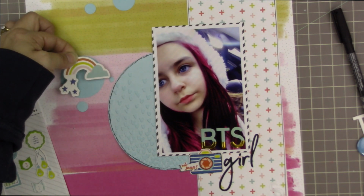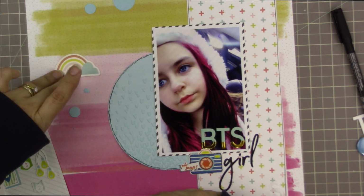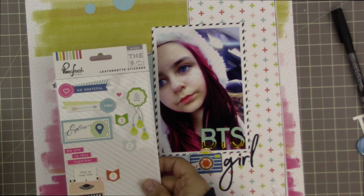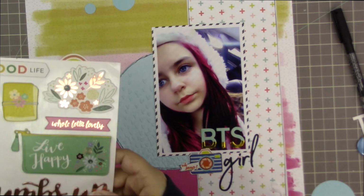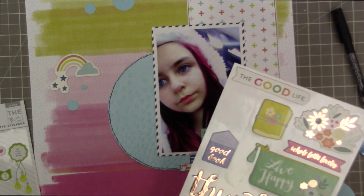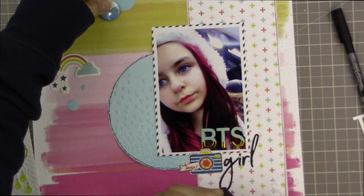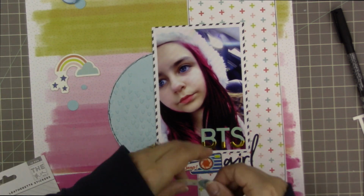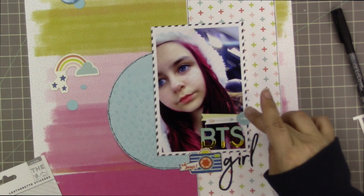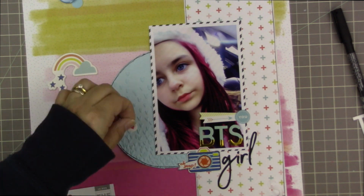So I am going to come back to that cluster, and so here I'm going to replace that circle with this rainbow sticker, and this is a layered chipboard sticker from Pink Fresh Studio. I quite like it. I like the cloud, and I am going to repeat the cloud motif in another spot. And now I'm going to replace one of those other circle placeholders that I punched at the beginning with a flare badge.